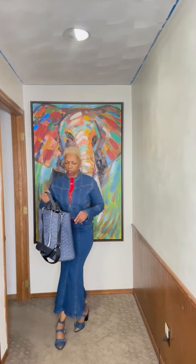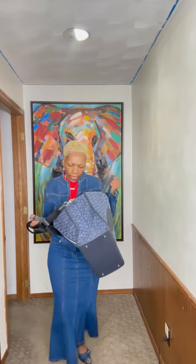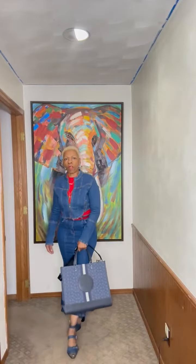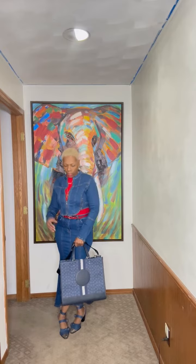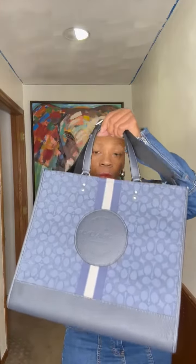When I was in Chicago earlier this year, I picked up this Coach shopping bag. Normally these bags retail for $610 — I went to the Coach outlet and paid $159 for it. I'm not interested in giving people a bunch of money, but it is from the Coach store. They had it in blue and brown, and because I have so many blue jean things, I figured it's great for consulting trips or travel — you can put your laptop in it. It's a nice bag to have.